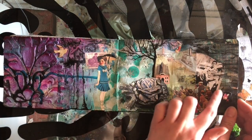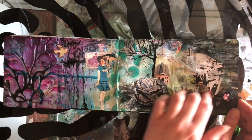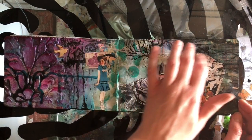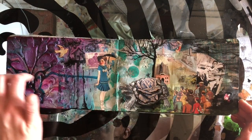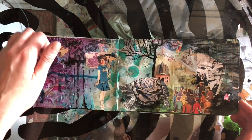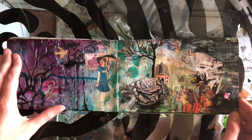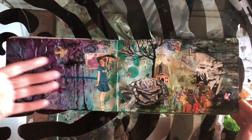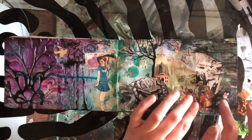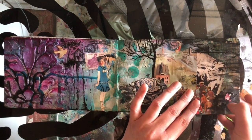This is my grandfather. It's an old picture of him when he was in the army and stationed in Alaska. He passed when I was a freshman in college, I think. But it's kind of fun to see those old photographs of your grandparents when they were younger. Kind of remember that they were my age once, you know. This is from some fun Japanese fabric that is a little deer.